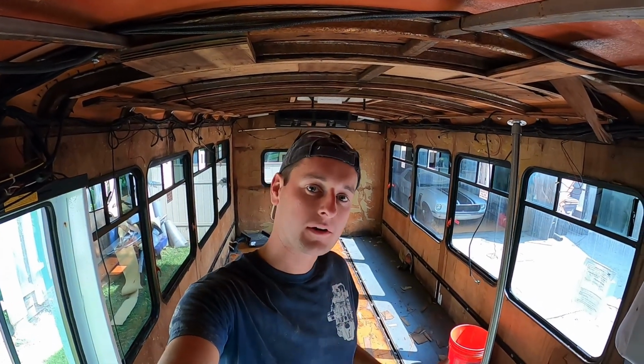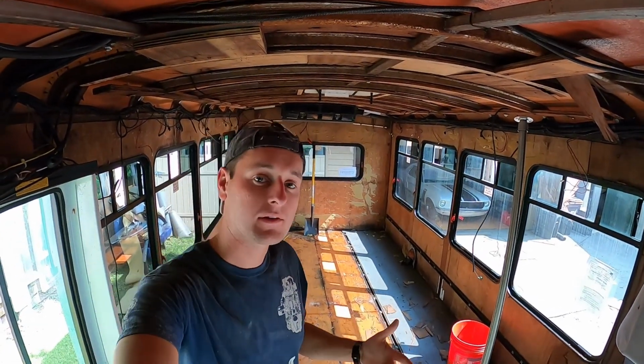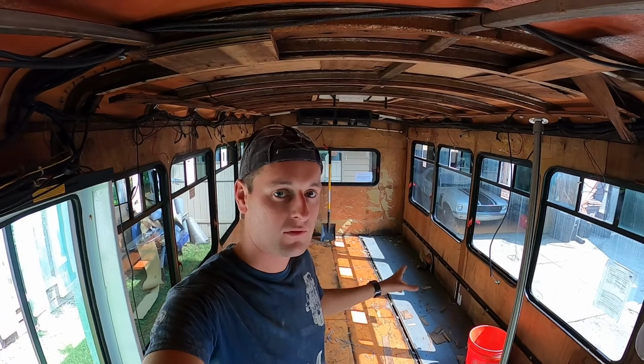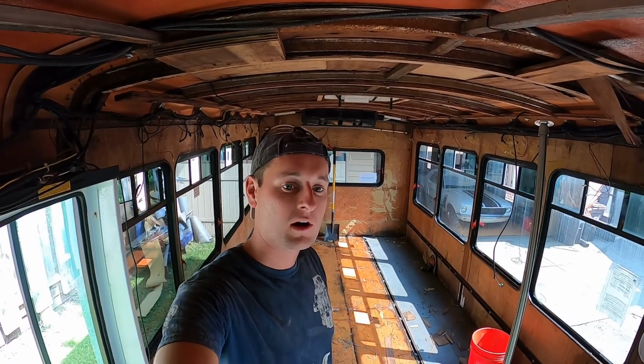Happy Saturday. We're out here doing some more stripping of the bus. Today we gotta do that side of the floor. This glue that's on here, we're gonna just try to scrape up with a shovel and see if we can make it a little bit more walkable.